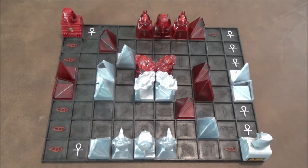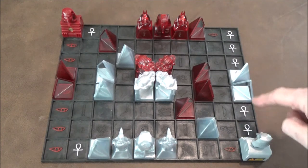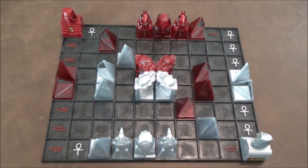After each player moves, you're going to push the button on your Sphinx to fire the laser, which you, of course, can't see in here. But if I put my hand here, you can see it hitting my hand. It's going from here, reflecting off this mirror, this mirror, this mirror, and this mirror. And it functions exactly the same as the original game.